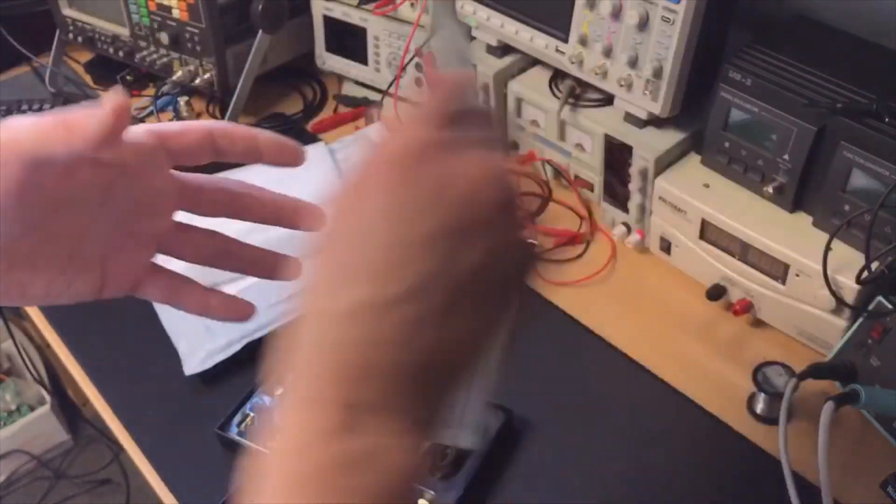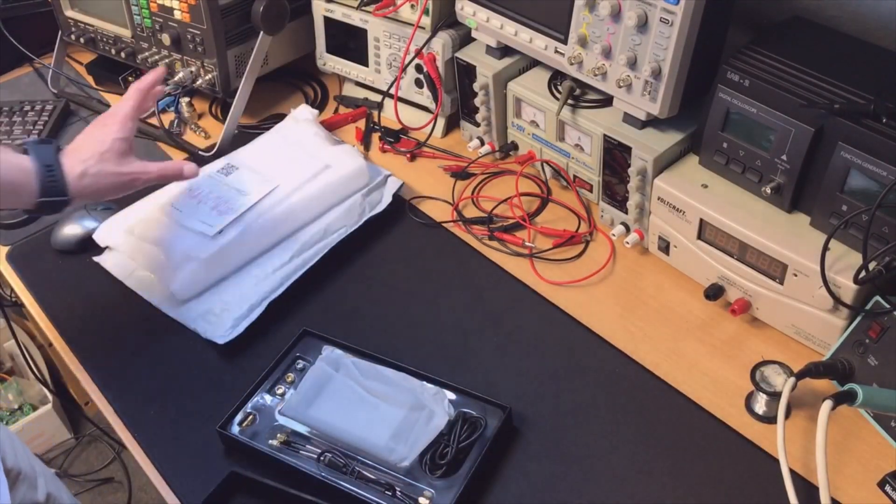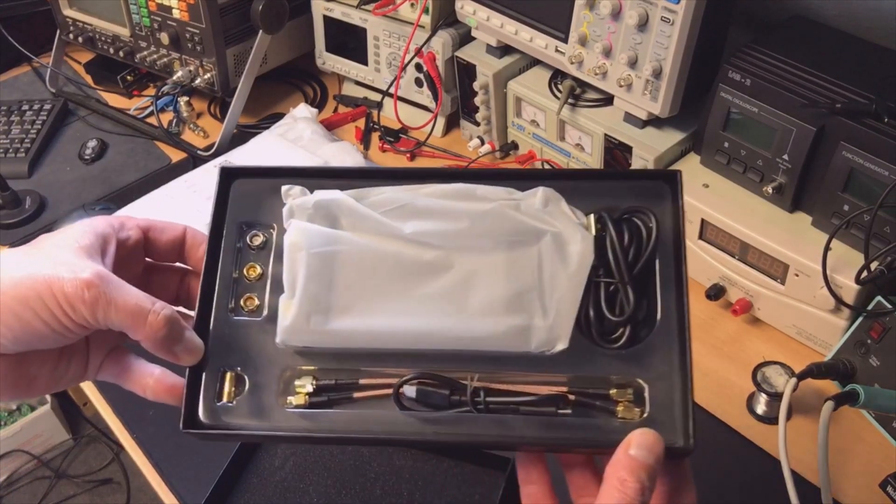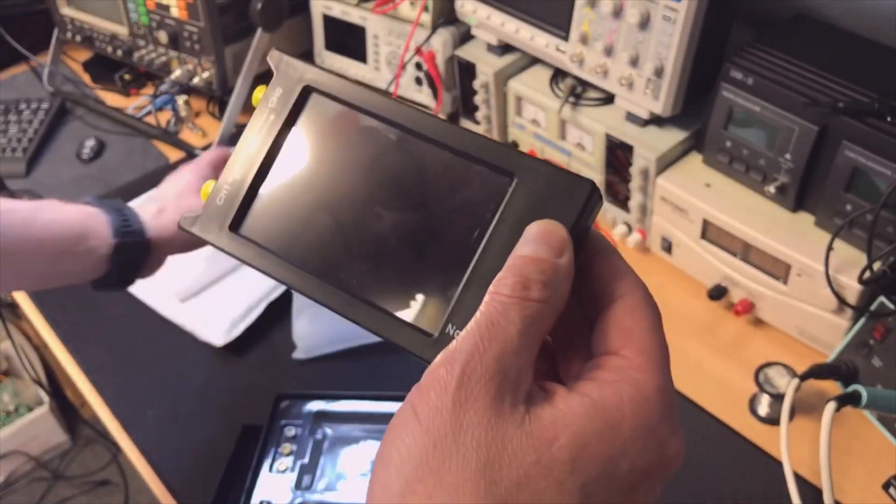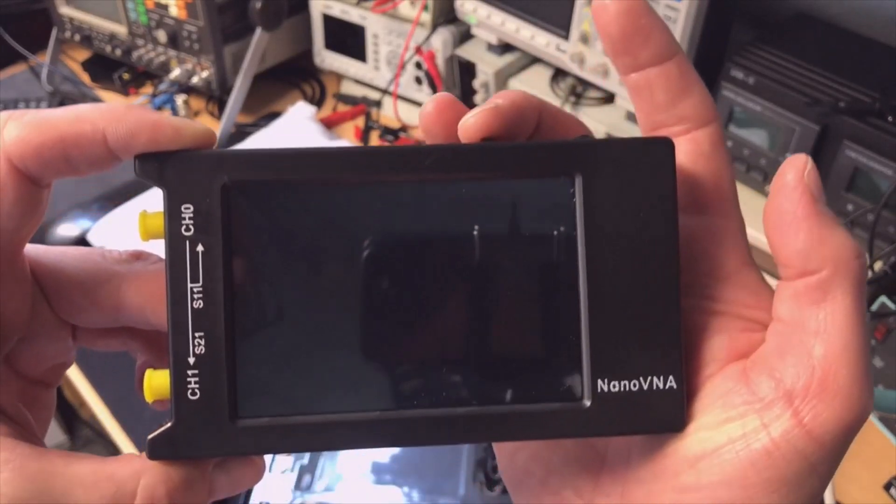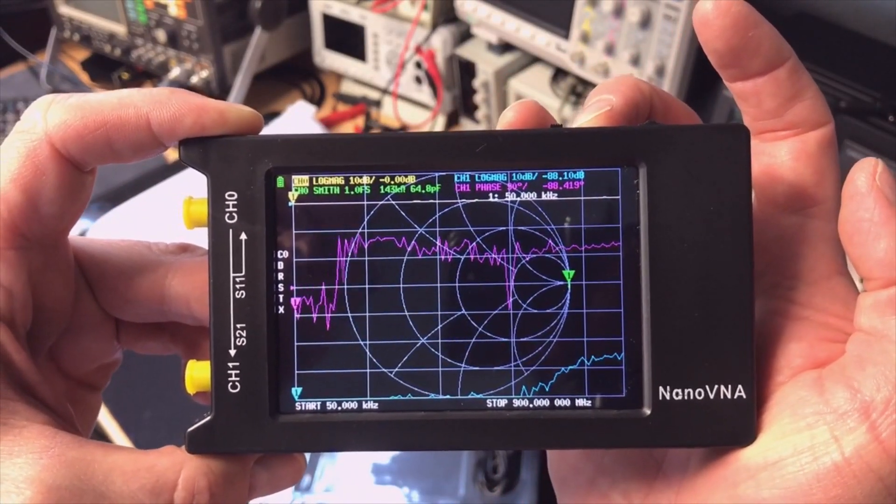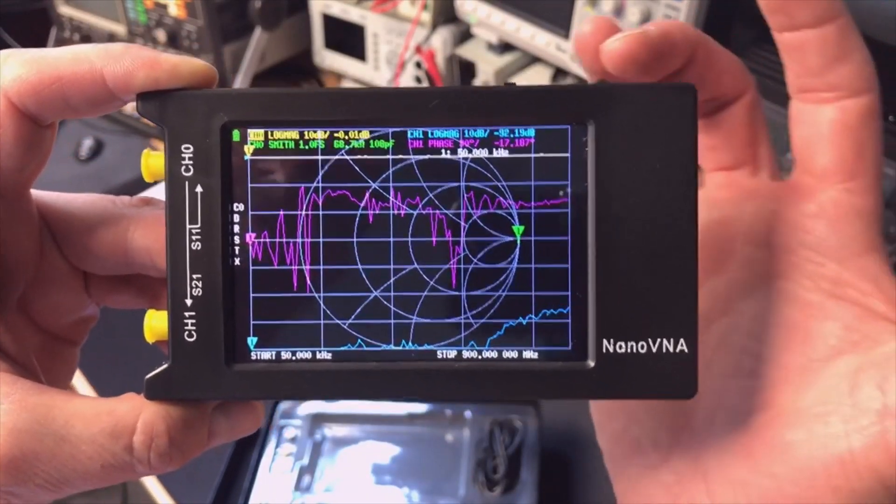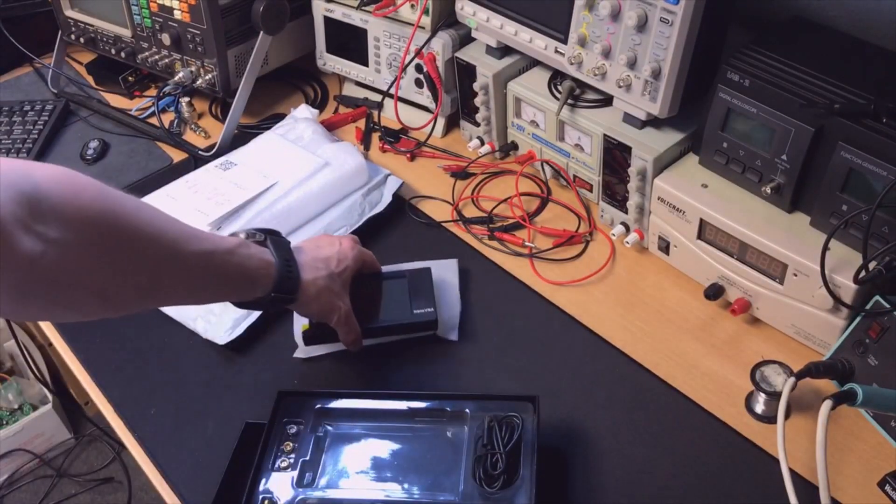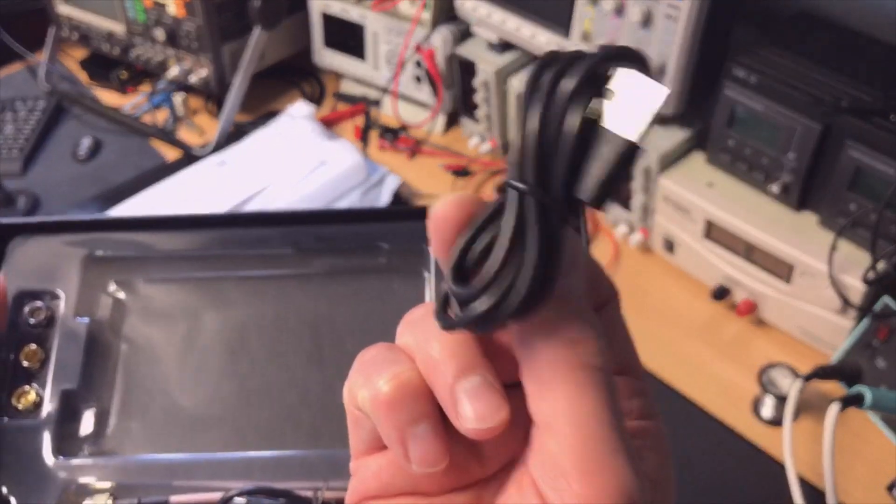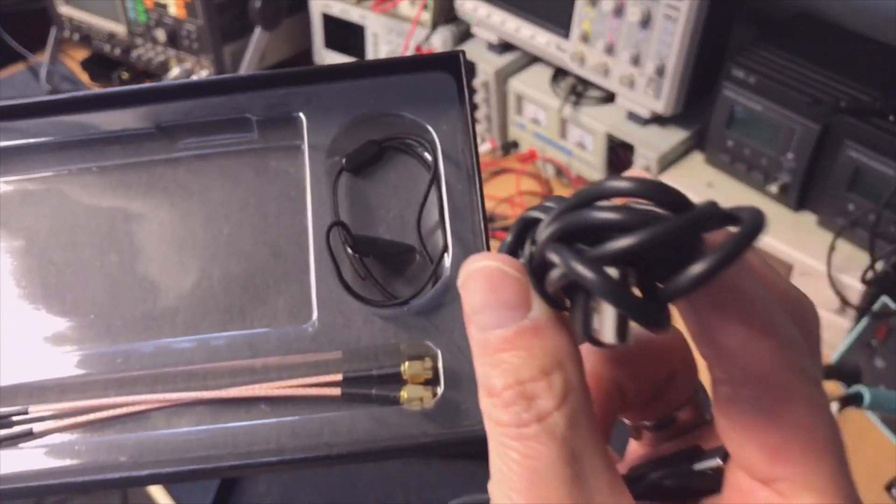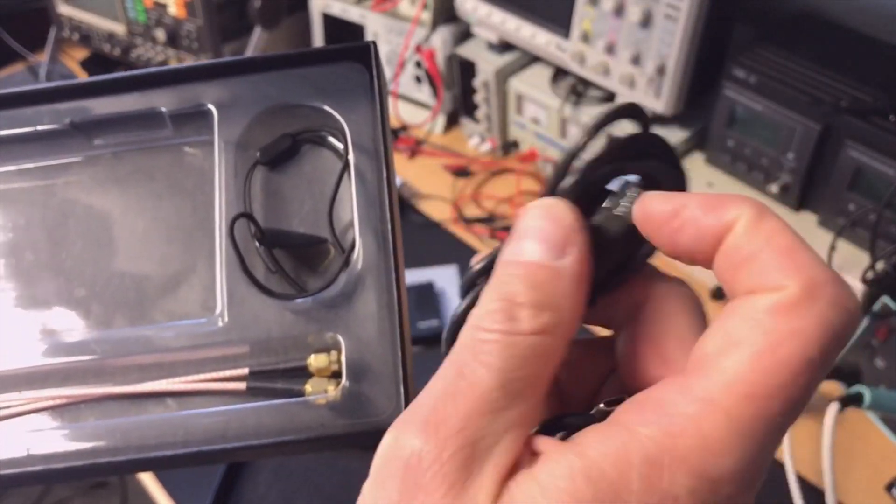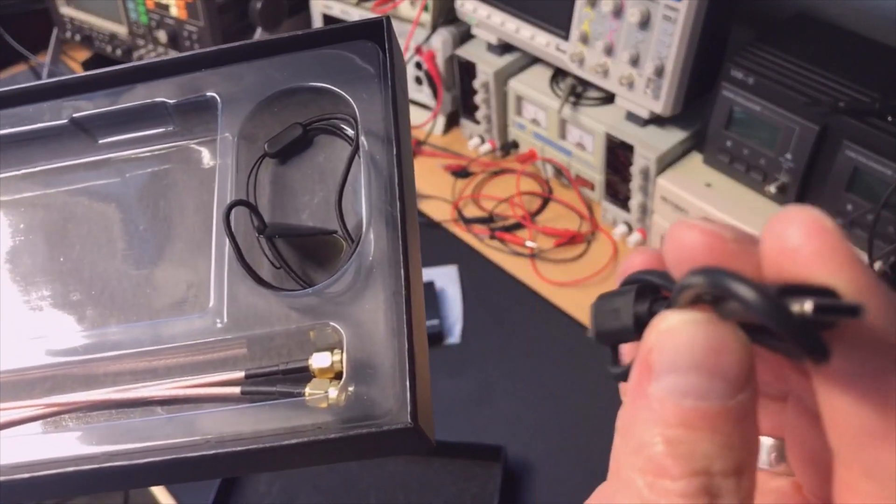What's in the box? Here's the analyzer itself. I did charge it already - you could see I did open the box because I wanted to charge it first. It boots super fast and is already running, but we need to calibrate it first. Let's check what else is in the box: a charge cable and a cable to connect it to the computer. This one is USB-A connector and then the little USB-C.